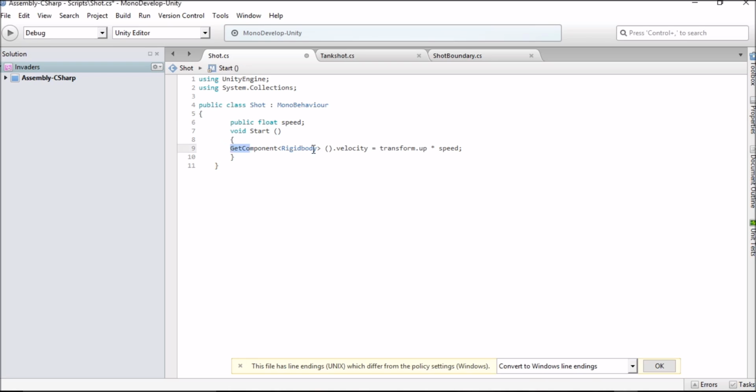And once we set up that reference, we follow it up with dot velocity. And then we've got some information here on the direction that our component is going to travel on. Now, one thing that you might notice is that this script is very similar to the script that we were working with in the bullets tutorial if you've been around on the channel for that long.